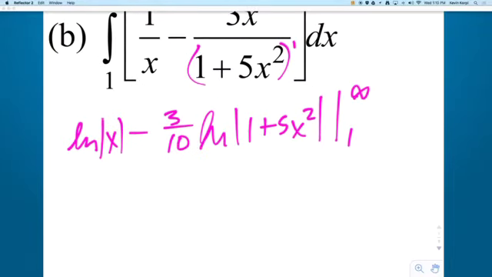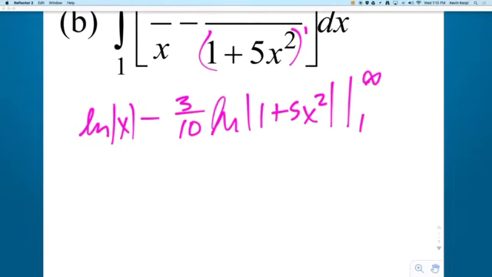Okay, so when we plug in the top, we're going to get infinity minus infinity, which doesn't work. That's indeterminate form. So how are we going to rectify that? Can we condense this one as easily as we did the previous one? No, because my coefficients are different. Is there another way to condense it if the coefficients aren't the same? I'm going to go with probably so.